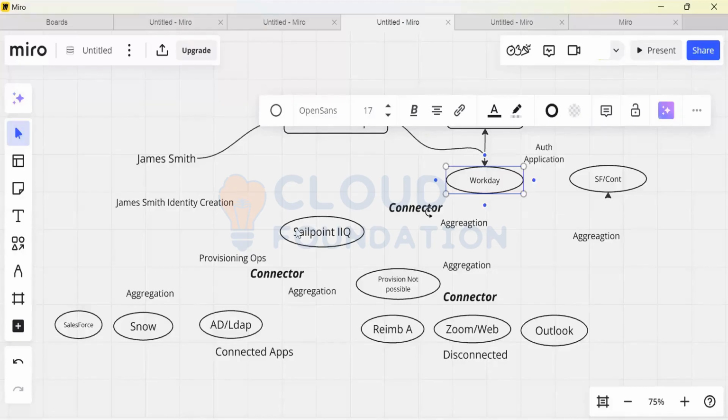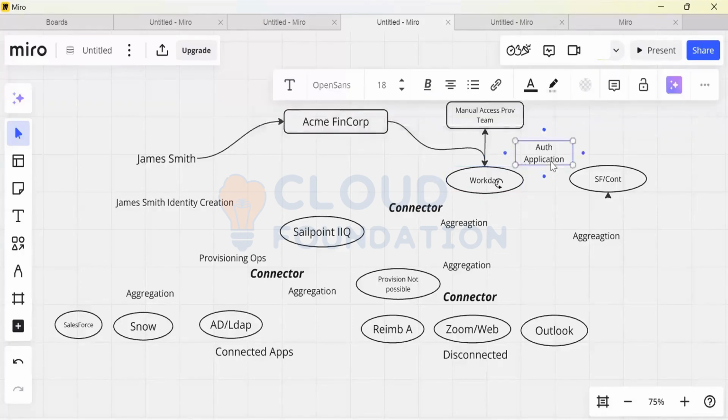Oracle, SAP, they have different HR applications, HCM and all. We have many products available in the market. I would say most organizations will prefer Workday, SuccessFactors, PeopleSoft. These are the applications we can consider as HCM applications. When it comes to HCM, we can call it an authoritative application. What is an authoritative application? An authoritative application is a trusted source on which SailPoint can rely for the authenticity of the data. SailPoint will always rely on the HR application only for the authenticity of the data. That is the reason we call the HR application an authoritative application. The remaining applications, we can call non-authoritative applications. Is that clear?